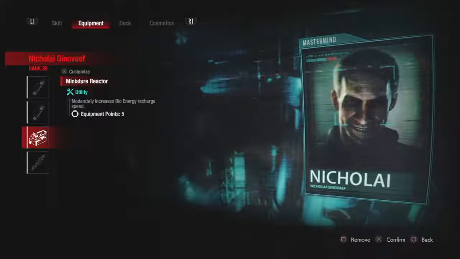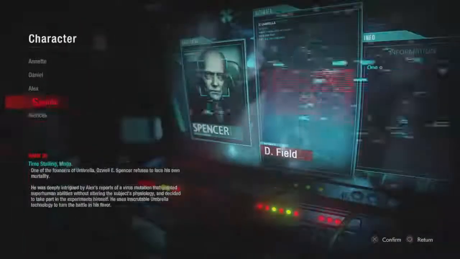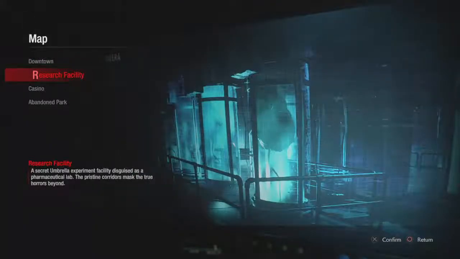But I will say this, though. For Nikolai, I do believe another thing about his weaknesses, right before we talk about his counters for the survivors: the map weaknesses I believe Nikolai has are casino. I feel like casino would be the only one that would be his main weakness. I mean, research facility is actually really good for Nikolai as well, but at the same time, area 3 is kind of okay at the most.